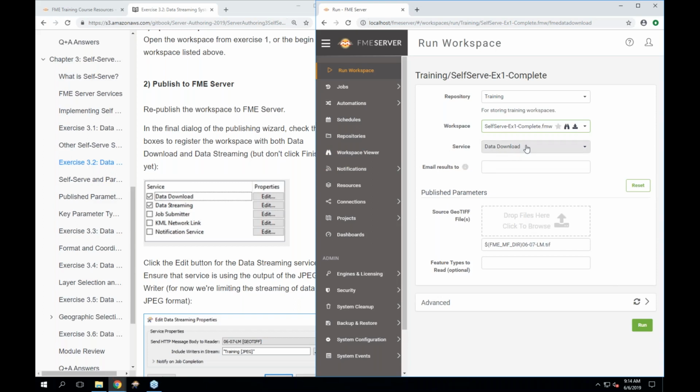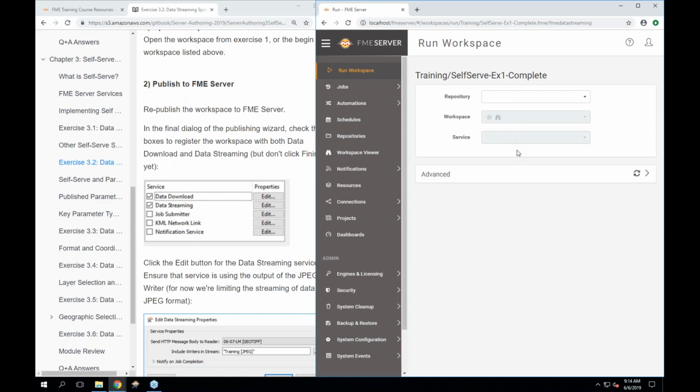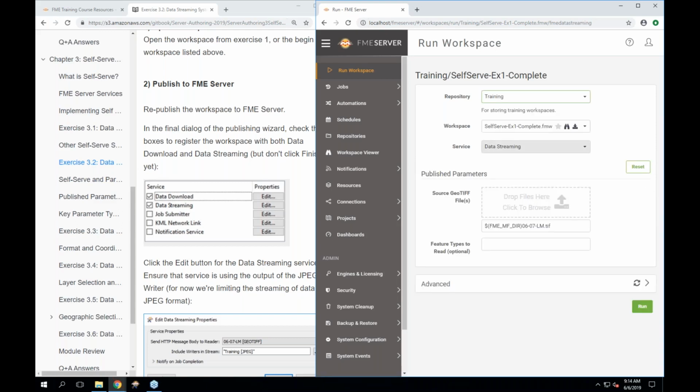And then under Service, depending on which services you selected when publishing, you'll see a list here. I've got the 3 that I selected when I was publishing. I can click on my data streaming service this time. So make sure you've selected that. There we are. Our service is data streaming. There's no other changes we need to make here, so just make sure your data set is filled in like this. We don't need to set it ourselves. When you're ready, click on Run at the bottom.